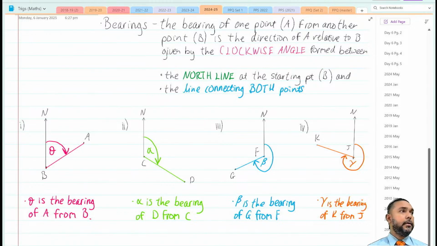Okay, cool. All right. In class, are we okay with the note so far? Are we okay with the concept of what a bearing is? It's simply the direction of one point from another given by an angle. But remember an angle is formed between two lines which must meet at a point, right? And an angle can go in either direction, but here we're being very specific about which direction the angle must go. It has to start on a particular line and go to another line. One of the biggest problems is people understanding which point is the starting point and which is the ending point, in other words, which point is from the other point.